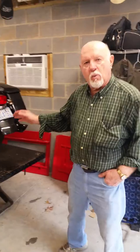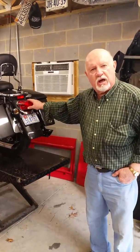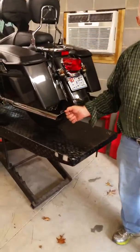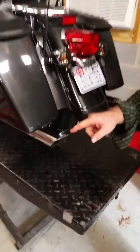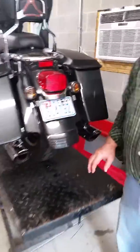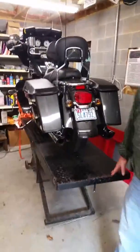Right now we have, on my wife's 2007 Street Glide, we have the Python pipes, which I think sound very good. And if you'll see, they've got 'Python Road' on them right there. This is what we bought the bike with, but we got a Christmas present — my wife wanted those new fantastic pipes called CFR.